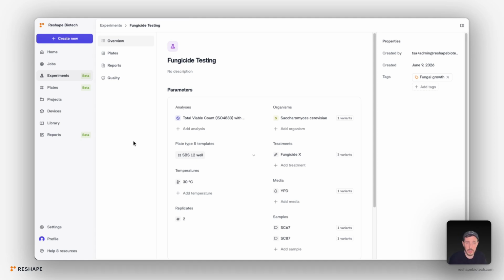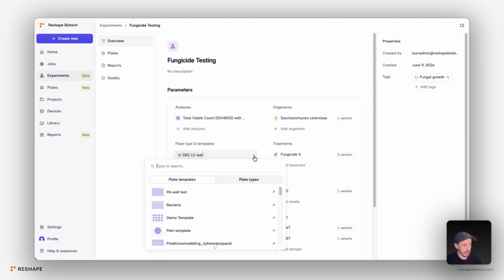You can do this in an easier way by utilizing templates, basically designing a plate template as you would do that in the lab as well, and then just copying that and change one parameter, for example, or two parameters to screen a library of strains or a library of different compounds, for example.